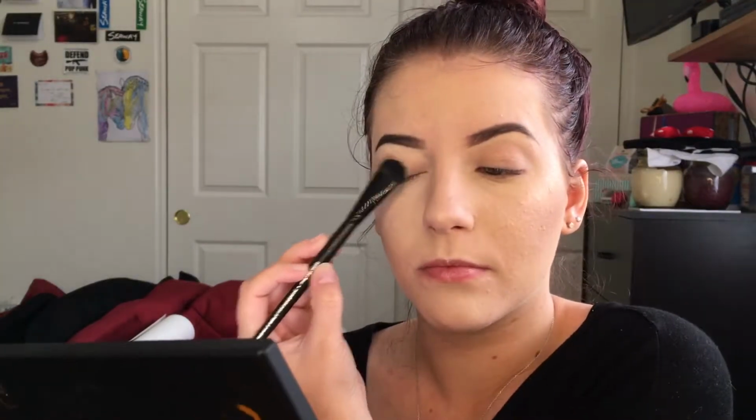I'm gonna set my primer. I haven't set it yet. I'm gonna set my primer with this first shade, and that's called Canvas, because I always use white to set my eyelids. I really do like that there's a huge mirror. I feel like if a palette costs this much, there should be a mirror at least. I mean, I don't have an opinion yet, but that seemed nice.